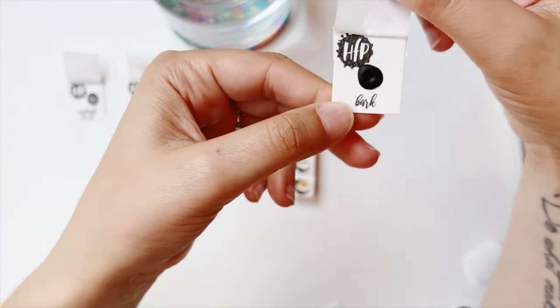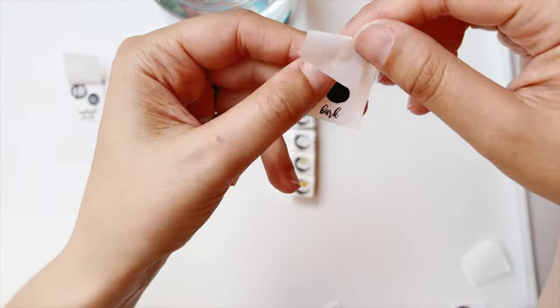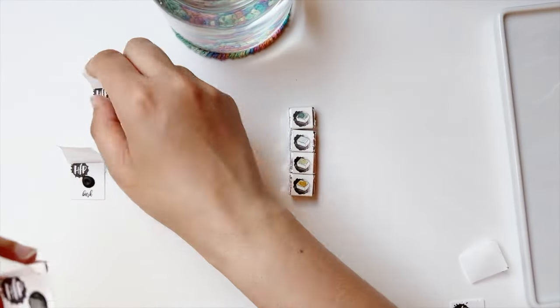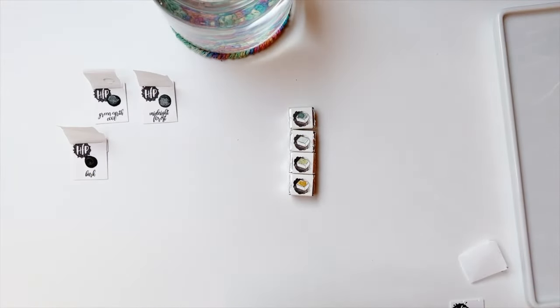Look, this one called Bark, and she put a note, returning soon, so that's nice to know that, as I said, some of them will be returning. This one as well, actually, Midnight Forest, coming soon, so this maybe is a new release.